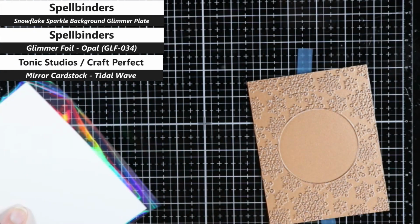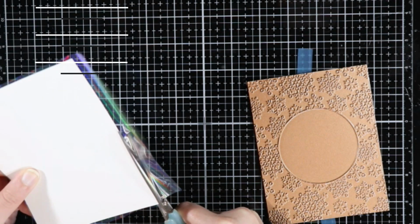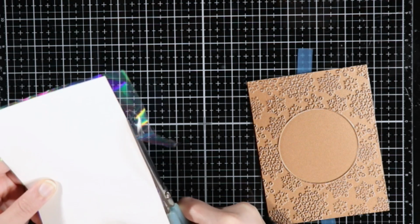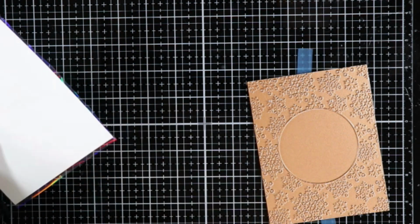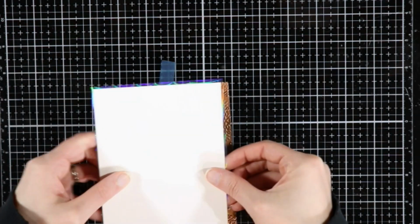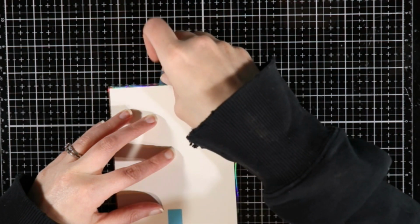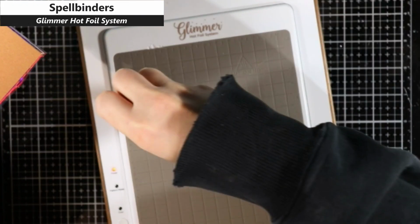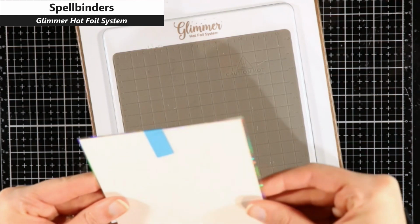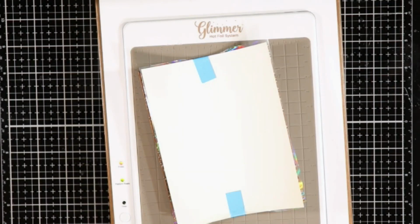So today I am doing a collab with Renee over at Delaney Jane Cards, and we will be using the same glimmer plates. We're using the Spellbinders Winter Village Glimmer plates. You will see those a little later in my video. I'm starting off doing, well, I guess it would be kind of a background. You saw in my finished product pictures at the beginning that this is the card front of my card.